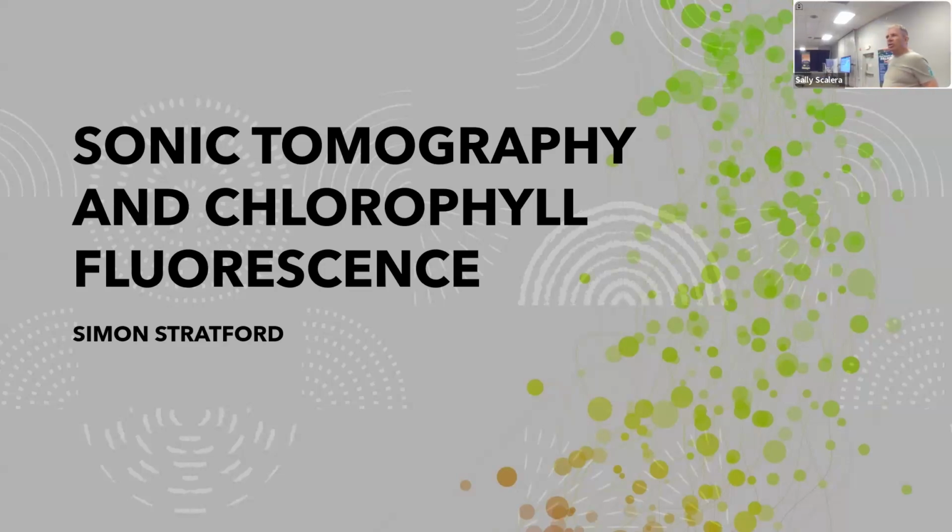Yeah. So sonic tomography is a tree scan. It gives us the ability to see through a cross section of the tree and see whether there's any decay in it. The old way used to be hitting it with a hammer and seeing whether we could hear hollows and things like that. So it uses sound wave technology.